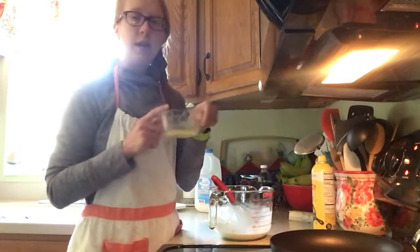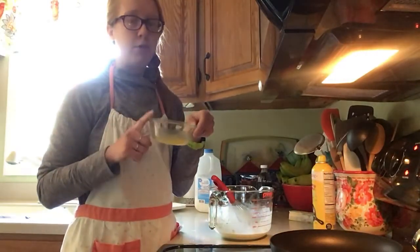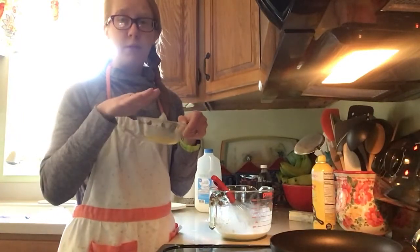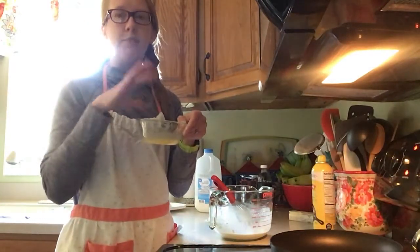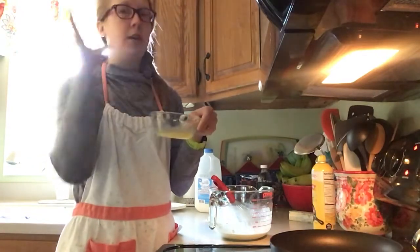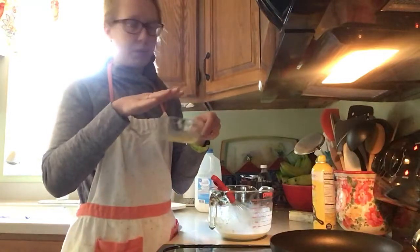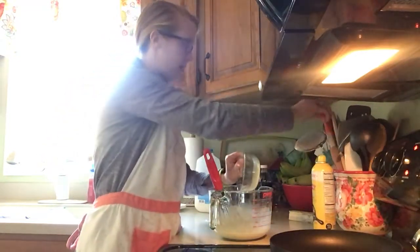Now I melted it by putting it in a microwave safe bowl. No metal in the microwave, so don't put it in a metal mixing bowl. I just have a glass one here. Cover it with a paper towel. Do about 10 to 15 seconds at a time. Check on it. What tends to happen if you put butter in the microwave too long, it kind of pops and it makes a mess all over the inside of your microwave. So we don't want to do that. So just put a paper towel over that. So that's going to go into my mixture.